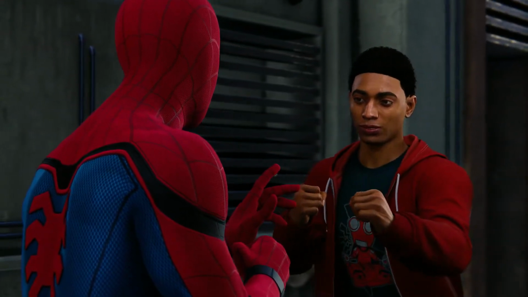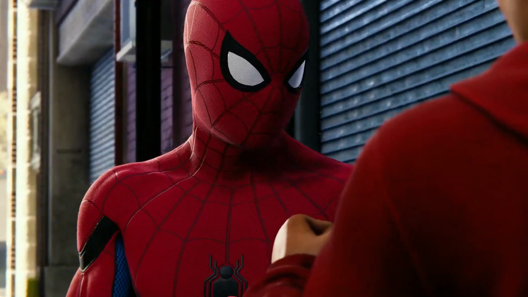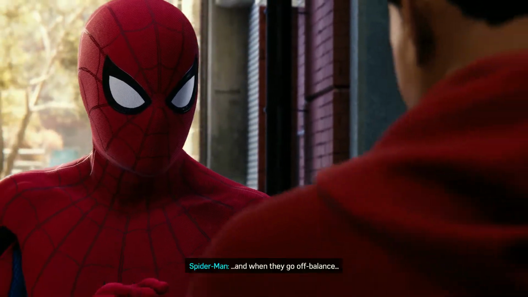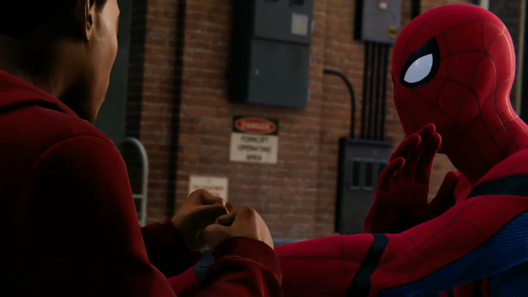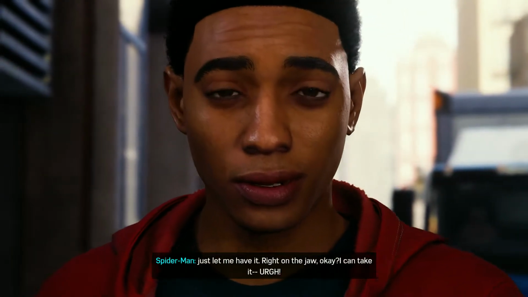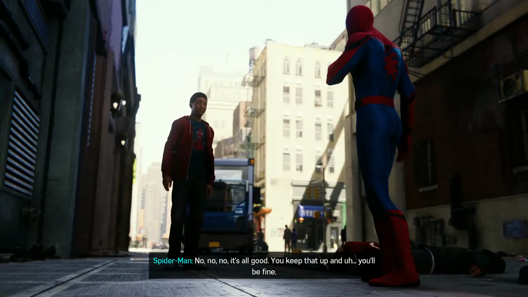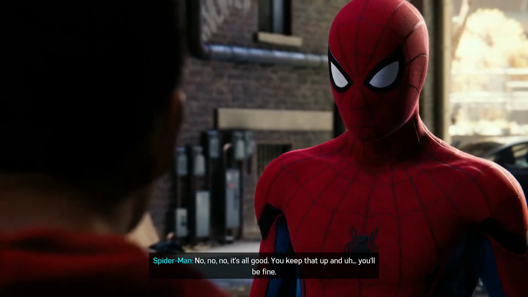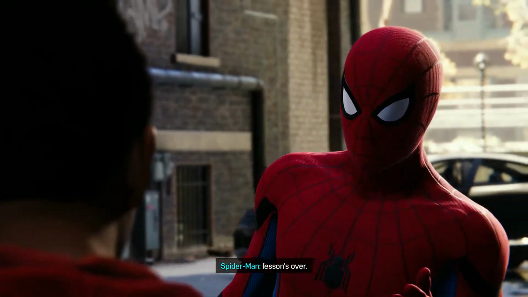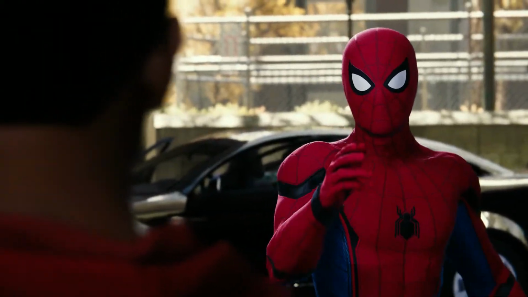First thing, don't let the adrenaline get to you. Breathe slow, breathe deep, relax. Hip square to your opponent. Let them make the first move. Now use your feet. When they go off balance, look for an opening. Boom. Like that? Yeah. Yeah, that's it. Okay. Only this time, just let me have it. Right on the jaw. Okay? I can. Oh, shit. He socked him. No. It's all good. You keep that up and you'll be fine. All right. Just fine. Gotta go. Hey. Thanks. You know, anytime.